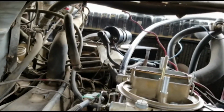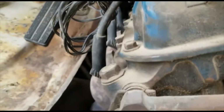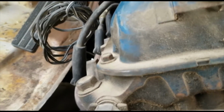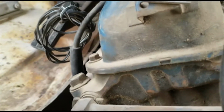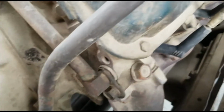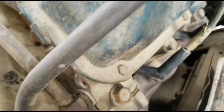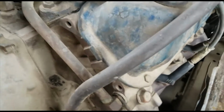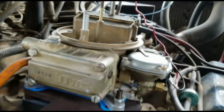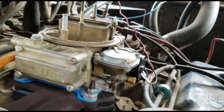That may have been what was causing my lack of spark. I pulled that one out and I was holding it and turned the key and it was arcing. So I said, great, it's got spark. And then this one, I tested that one right after it. And then I got a nice shock between the ignition and that spark plug. So it went right through my arms, but I'm happy it's got spark now. Everything should be working normal.